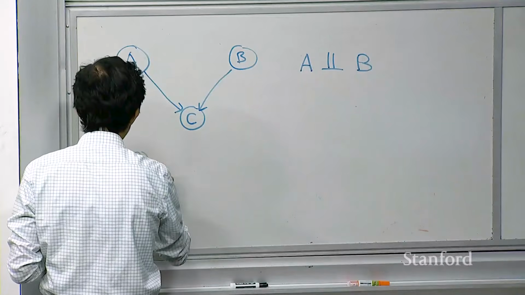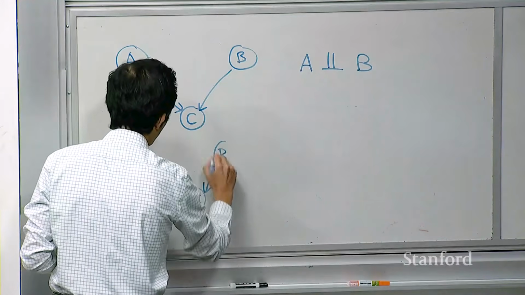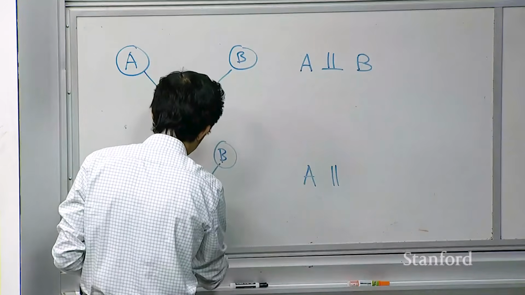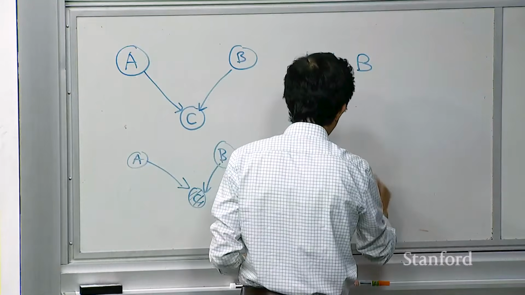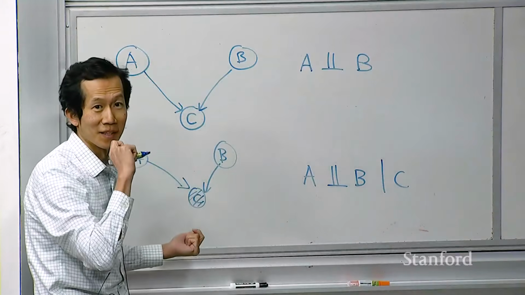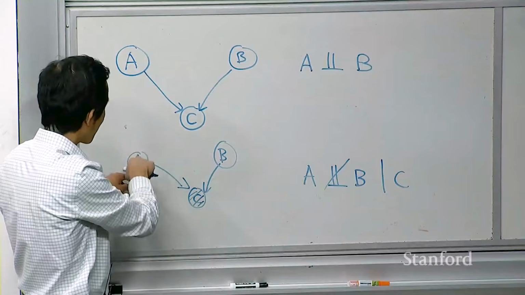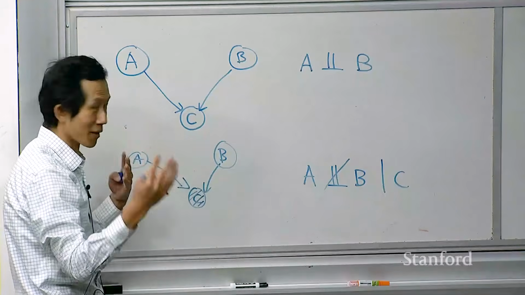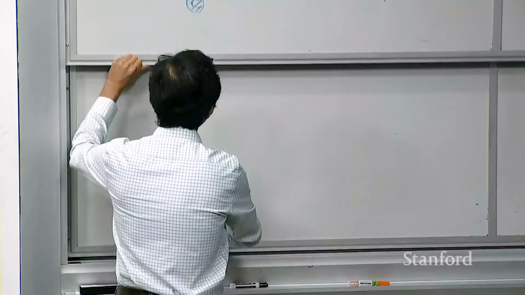Okay, and if you have A, C, and B, and let's say you condition on C. So I'm going to use shading to denote that I'm conditioning on a variable. So are A and B independent given C? Yes or no? Okay, no, right? And this is explaining away. Remember the burglar, earthquake, and alarm. If you see the alarm, that makes the burglary and the earthquake correlated or anti-correlated. Okay, so that's one set of examples.